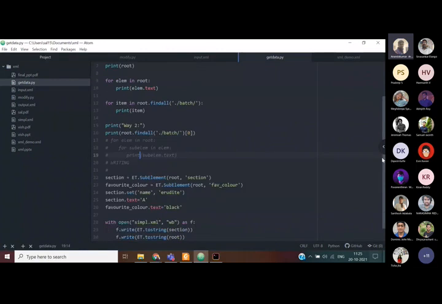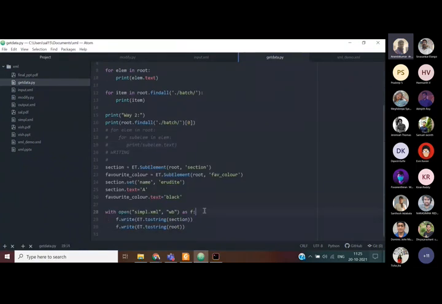Okay, so now in order to modify the files in Python, there is no direct way to modify it. But what we do is we retrieve the tree using ElementTree, we modify it in Python and then store it back. So if you want to modify the same file, you can write the tree inside the same file, or else you can write it in a different file. There's a function called SubElement. There's a function called set. There's an attribute called .text. So .text is used to manipulate what is inside.